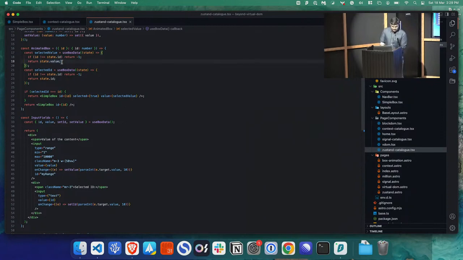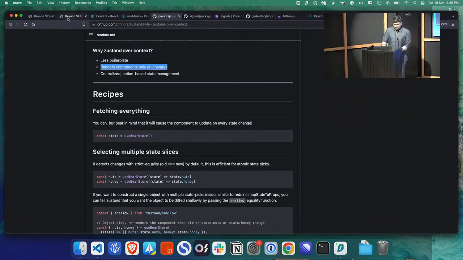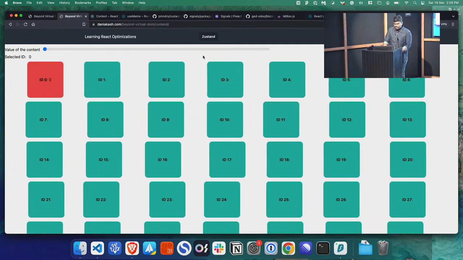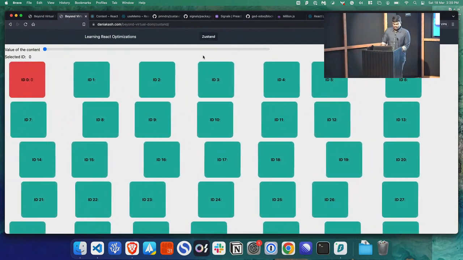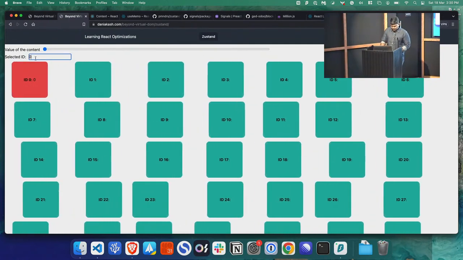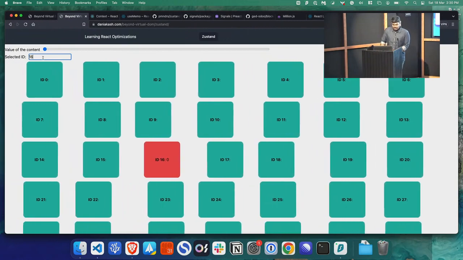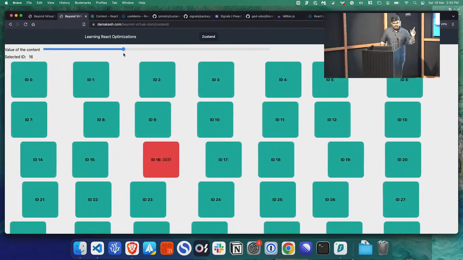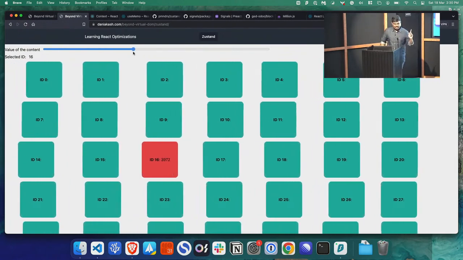Now let's look at how the application behaves with Zustand in its place. So this is the Zustand version. Now let me select a different ID. Let me go with 16. Now, if I change the value, only that component will re-render.